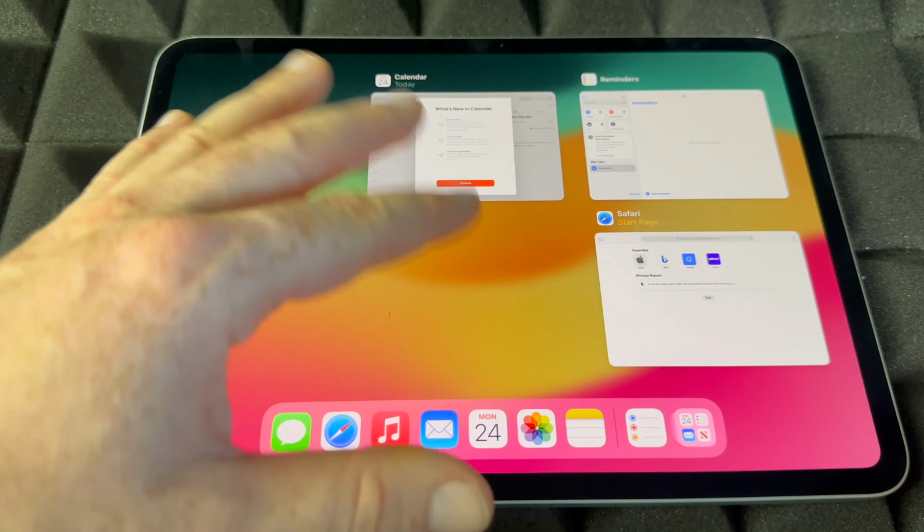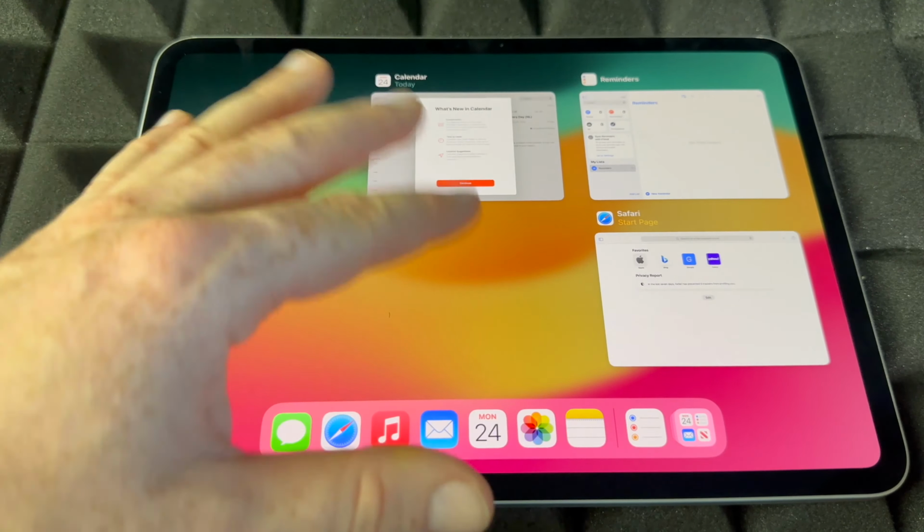And if you guys want to close them, fully close them, not just minimize them. Right now they're minimized. They're still actually working in the background. So let's say you guys have a bunch of apps opened and you don't want to just minimize them. Go like that, slightly. And then what you guys want to do is scroll up, up, up, up, and you fully close them. So they're no longer running in the background. So that's how you guys can fully close an app from your iPad.